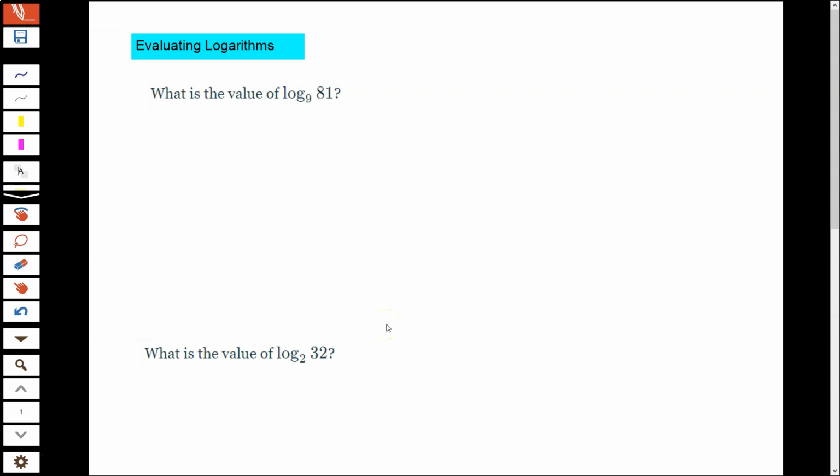All right, quick lesson on evaluating logarithms here. So this is going to be easy. This assignment's going to fly by. Take a look at this first one. See if you can't answer it by prior knowledge from last year. So log base 9 of 81.